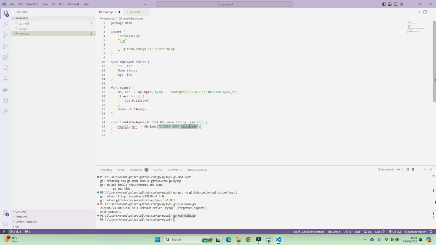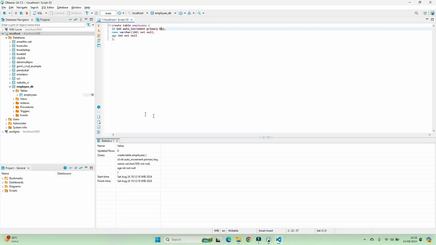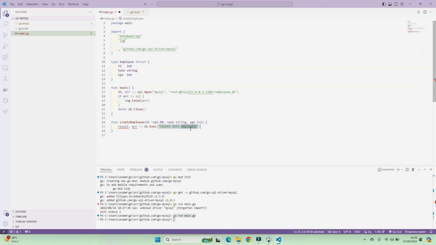We have employees as the table name. In here we have the table employees, so I pass it in here, with column name and age. We don't need the ID because it is auto generated.